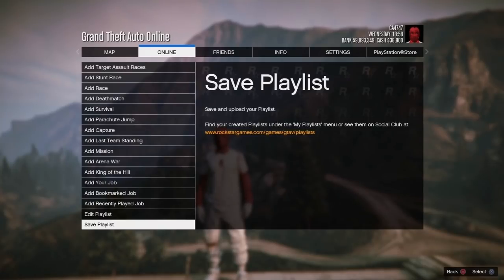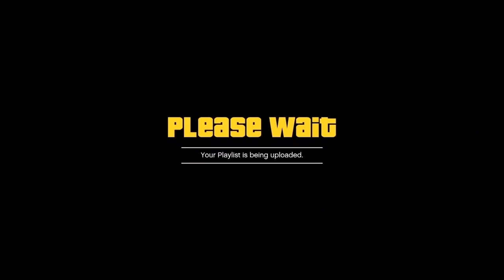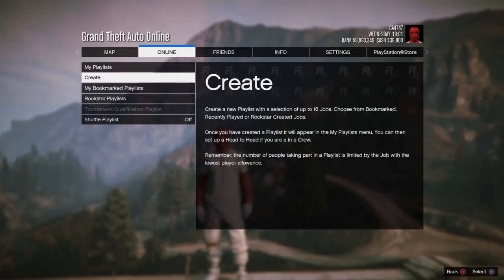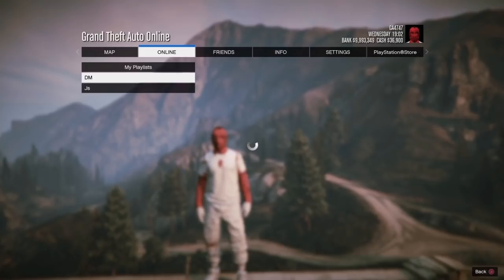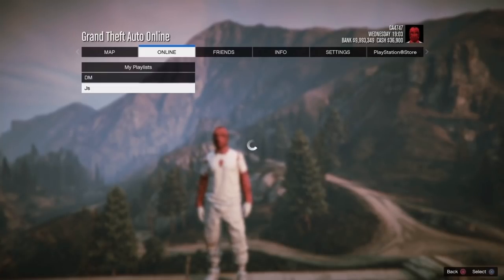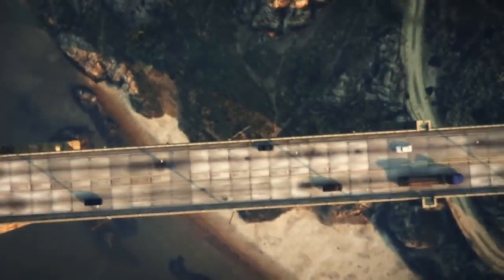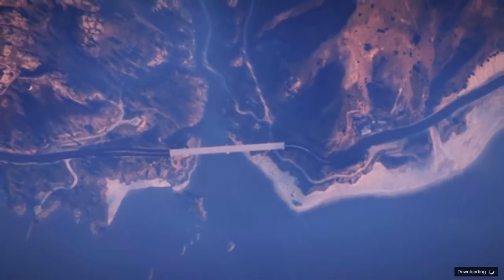you just want to click save playlist. And after you click save playlist, you're going to get this message right here. After you do this, all you want to do is start that playlist up. So head to my playlist, I named it Jays since we're getting joggers, and you just want to start it. Again, the only mission that we're doing is criminal enterprise, and it takes around 30 seconds to do.